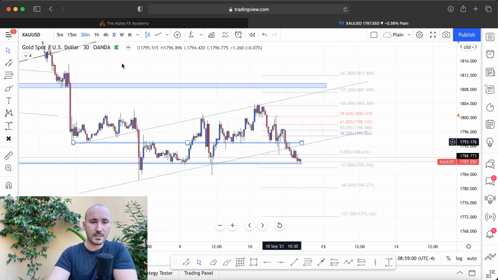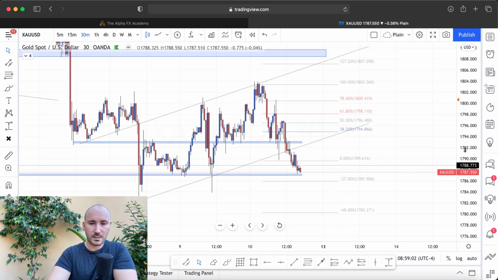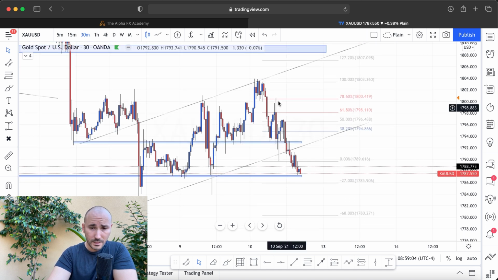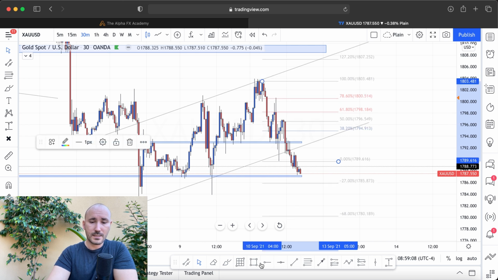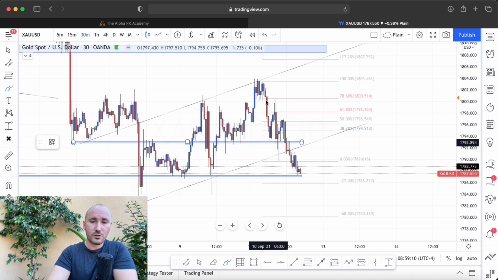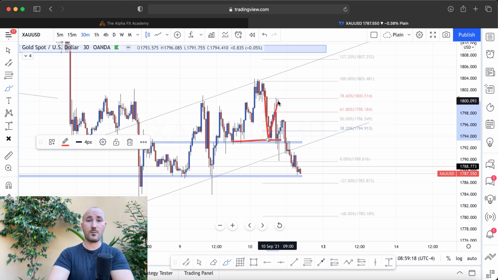And what price did, I hope you can see it. If I use the Fibonacci from swing high to swing low, you can see that price touched the top, came down to the bottom, this support and resistance level, and then bounced back immediately to the 7860. Now before this bounce happened, I had a look at Michael's analysis, and I quickly realized that there's something going to happen, there's going to be a retracement, a pullback.